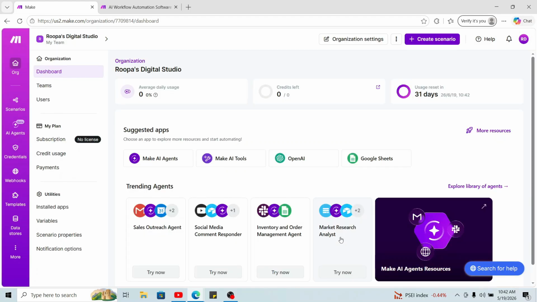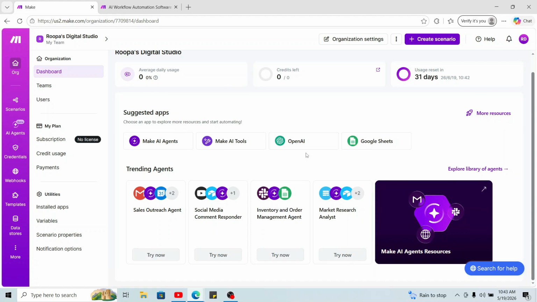Your new organization will be created with a default free plan and a team, My Team, at the top left, as you can see it. Remember that you can switch between organizations from your profile menu anytime if you have multiple organizations. The selected region or data center cannot be changed later, and there you go. That is how you can easily create an organization in make.com. Now you are ready to build workflows, connect apps, and automate tasks like a pro.